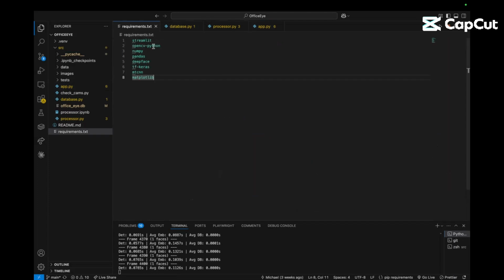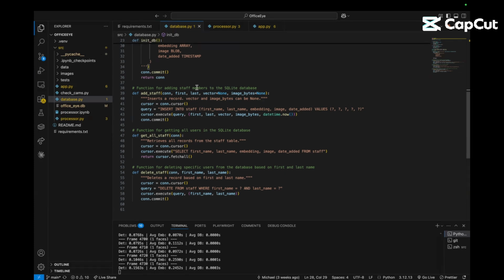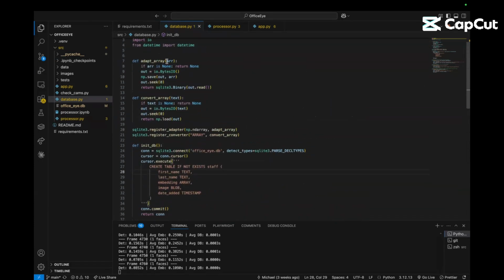First off, I've got my requirements.txt file that will handle all the installations. I use Streamlit, OpenCV, NumPy, Pandas, DeepFace, TensorFlow Keras, MTCNN, and Matplotlib. So here's my database.